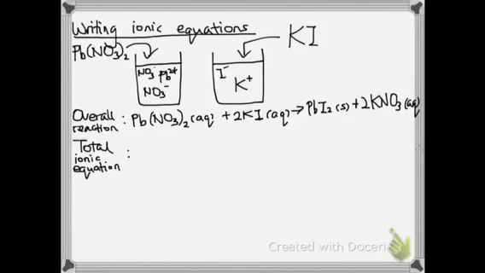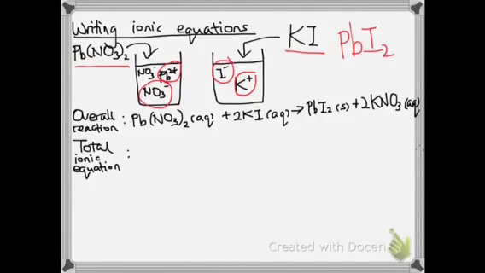Now, I have two diagrams here, one showing lead-2 nitrate dissolved in water, and you see that it forms Pb2+ ions and NO3- ions. On the right hand side, I have potassium iodide dissolved in water, and it forms K+ and I- ions. Now, when I mix these two solutions together, they will form a yellow precipitate known as lead-2 iodide. Now, if you recall in semester 1, when you did assignment 3, this is the reaction that you carried out.